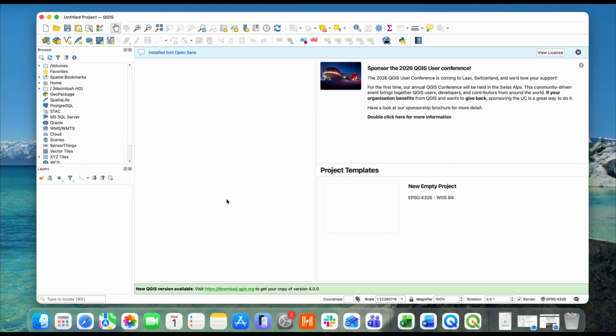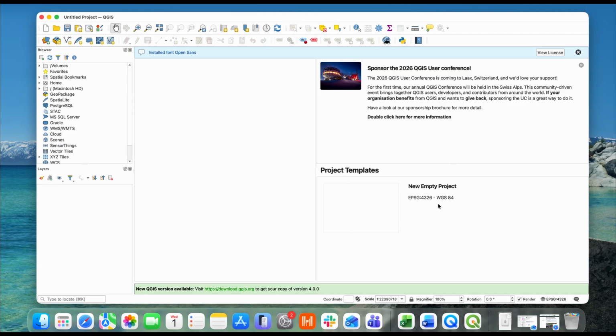When you install QGIS for the first time and open, an untitled project opens, and here are different tools. On this left side is the browser panel, and the bottom left is the layer panel. Because we do not have any project, this is empty.